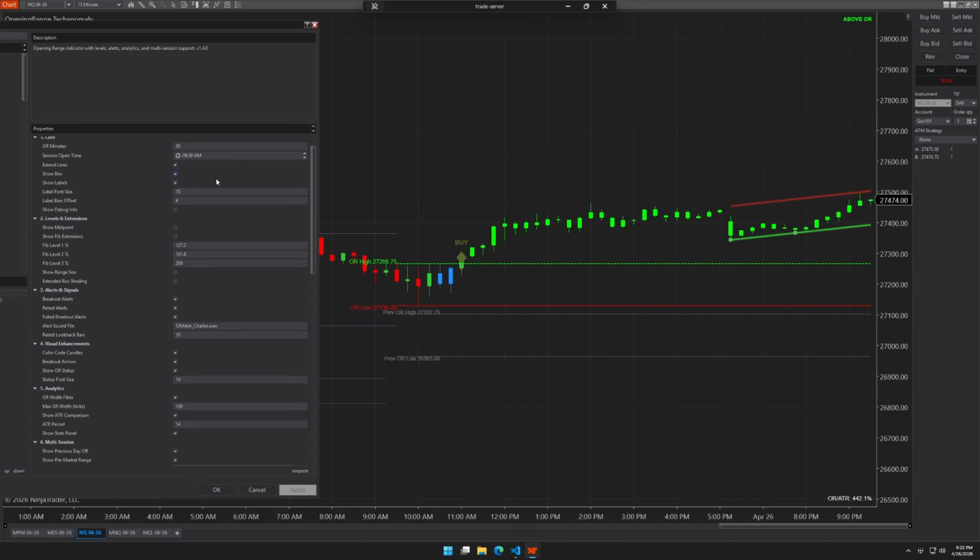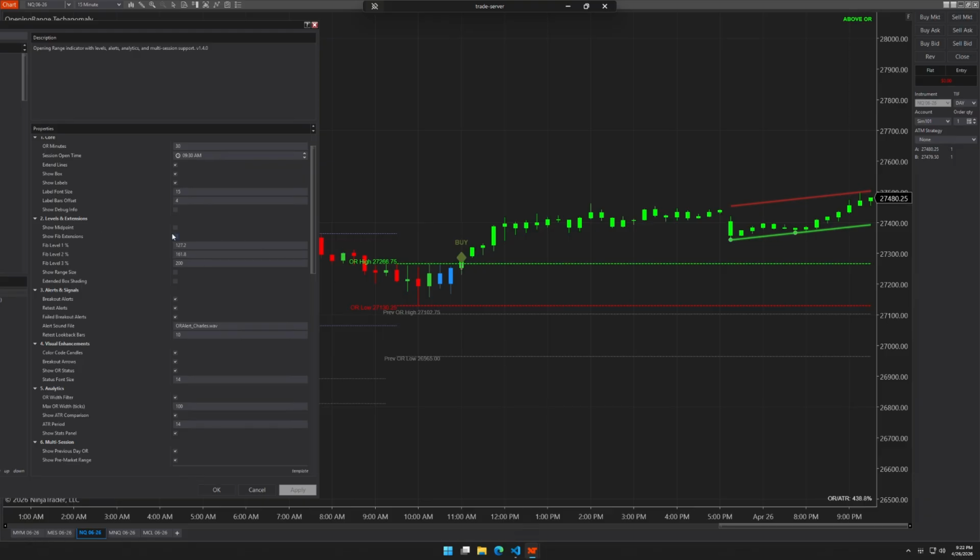So in the settings, we just start off with the basic features of the opening range, so 30-minute time frames. My chart is on a 15-minute, but you could change all these settings if you want. It's going to config for you. You can change your time if you want. A lot of these settings are the basic settings with any indicator, so font size, colors, we give all that for you.